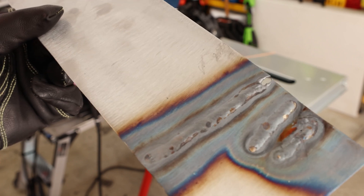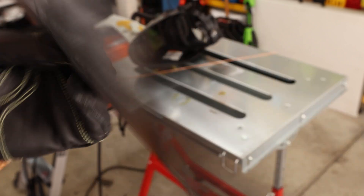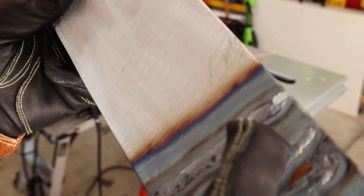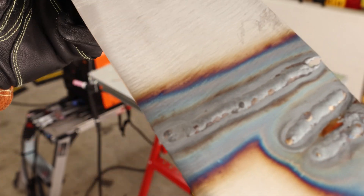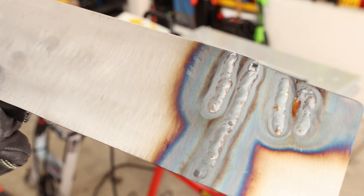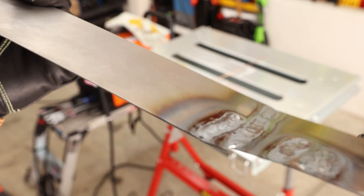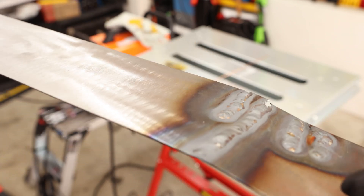We're starting to get there. The line did help, although it was a little bit hard to see. I think that weld actually looks pretty good — it definitely started out nasty. Looks like I missed a little bit right there. I burned through at the beginning, didn't get enough penetration right in the middle. So I still got a ways to go but I'm getting there. I'm getting a little more inconsistent because I'm trying to feed a little bit more wire and that's kind of messing up my game. But it is getting a lot more penetration — I'm definitely going way too hot, but we are getting something.